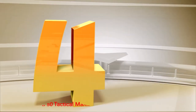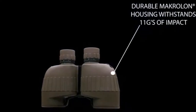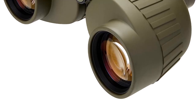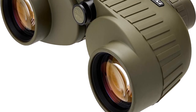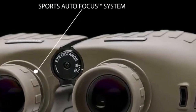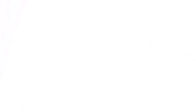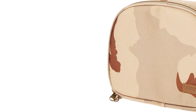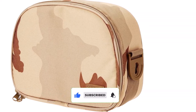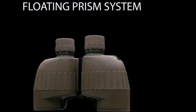Number 4: Steiner 10x50 Tactical Marine Binoculars. Used by security forces all around the world, the Steiner 10x50 Tactical Marine Binoculars are one of the best battle-worthy products for people who love exploring harsh marine environments. Steiner comes with an impressive 10x magnification with a 50mm lens. They also have 17mm of eye relief and an impressive depth of field. You can use sports autofocus to keep everything in focus from 20 yards to infinity. There is no problem if the light is low, as Steiner's advanced lens coatings enhance light to give contrast and brighter details.